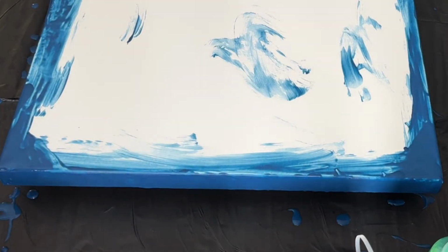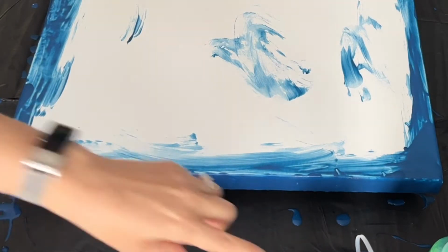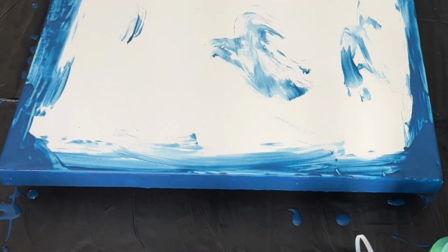So I have my leftover blue, I have permanent black, I have cerulean blue plus white. I've got my 24 karat gold Prussian blue. I've got some rouge that I am debating whether or not I use, but probably will, just to have something a little bit different in this pour besides cool colors.